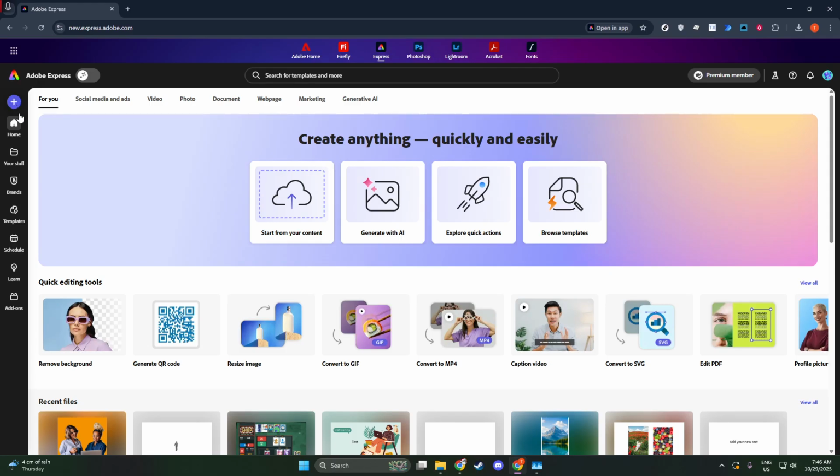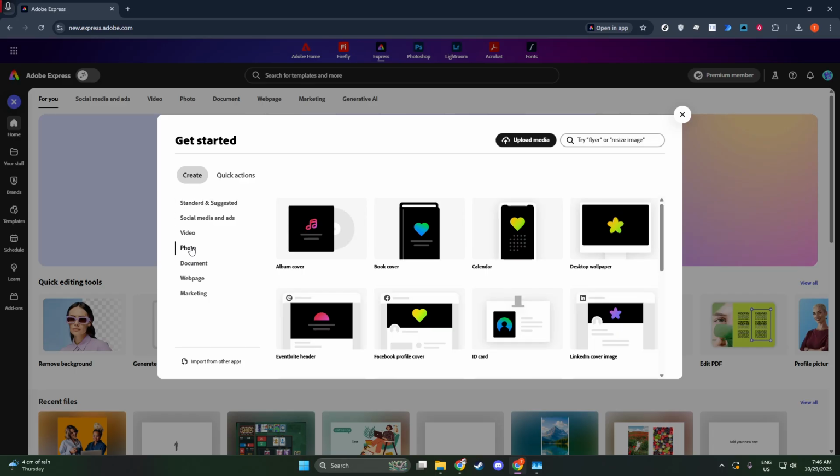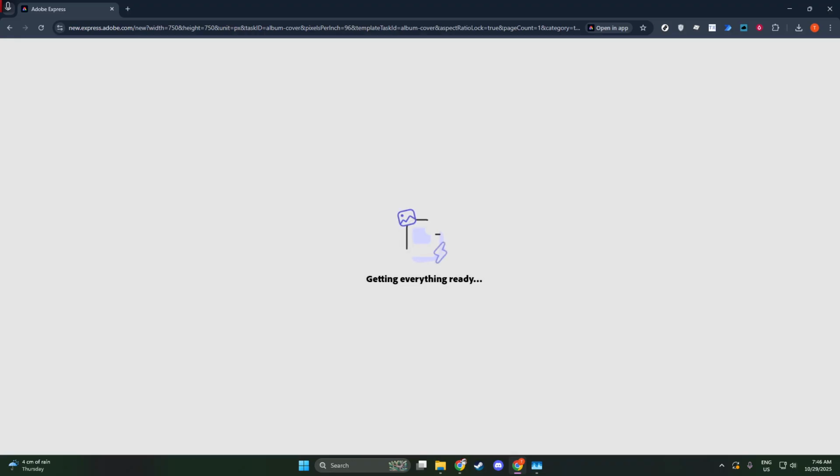First, you'll want to open Adobe Express. If you already have a project in mind, go ahead and open it. Otherwise, feel free to create a new design from scratch. Once you have your workspace ready, the next thing to do is to find the Text tool. Look at your Tools panel, typically located on the left-hand side, and select Add Your Text. This will allow you to introduce new text to your design, which you can then manipulate to your liking.